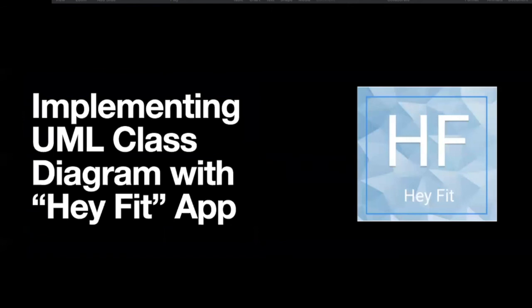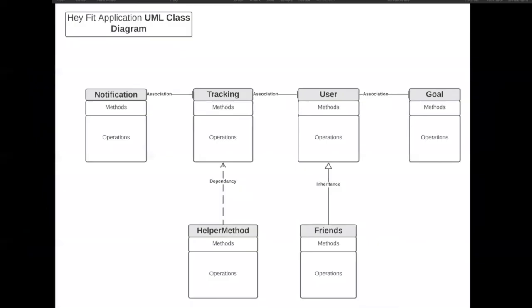Okay, so how can we implement this, the UML class diagram, with the HeyFit app? Right here, I created a very simple UML class diagram. As you can see, I took each of the classes that we as a class came up with for this application, and I made the necessary relationships between each of the classes.